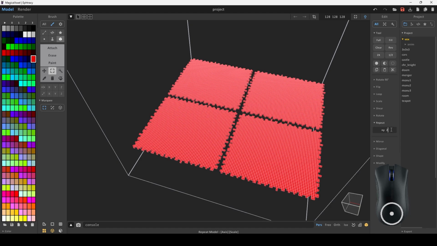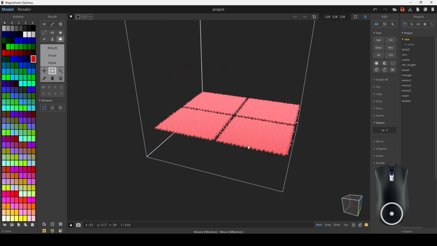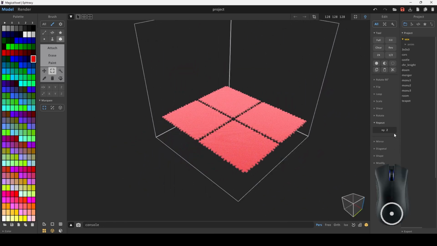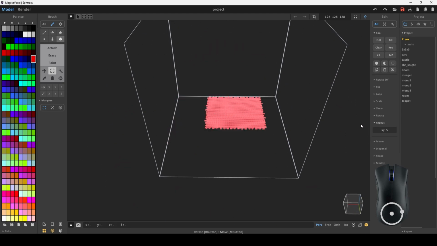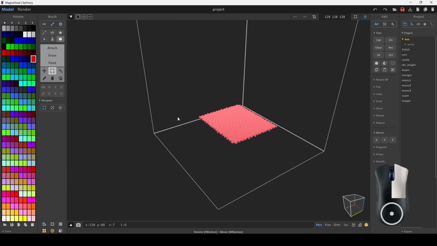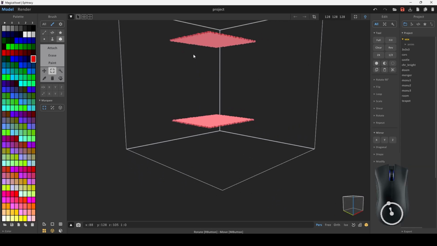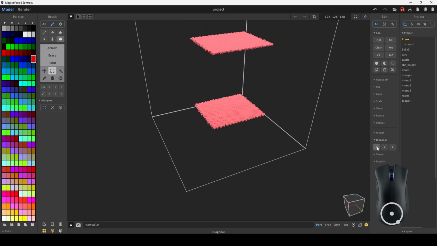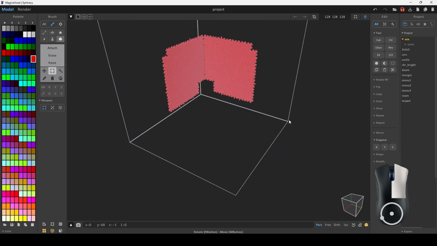Repeat, this is going to tile your model and that's going to, well, repeat it by as many times as you want. So that could be 2 or that could be 5 and that's going to make it bigger and bigger. Mirror, this is now going to mirror your object on the specific axes of your choosing. So that's the x-axis, the y-axis, and the z-axis. Diagonal, that's going to change how you want this to be.